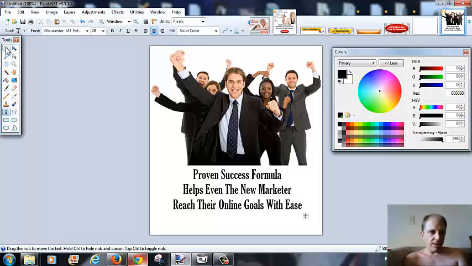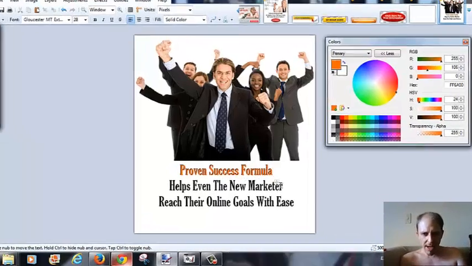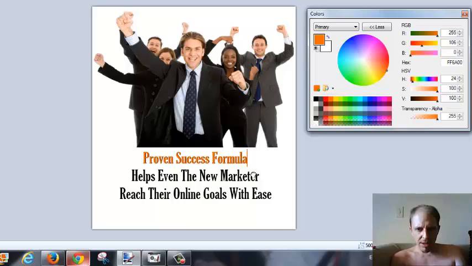Then I'm going to go to the rectangle select tool at the top left of the tools. Click it once, and then click onto the text because I want it to unselect what I was doing. Now I'm going to change the color to orange, and change some of this text here. I'm going to put the alignment back to left. Go to here, proven success formula. Just so that text stands out a little bit, you know, make it look 3D.